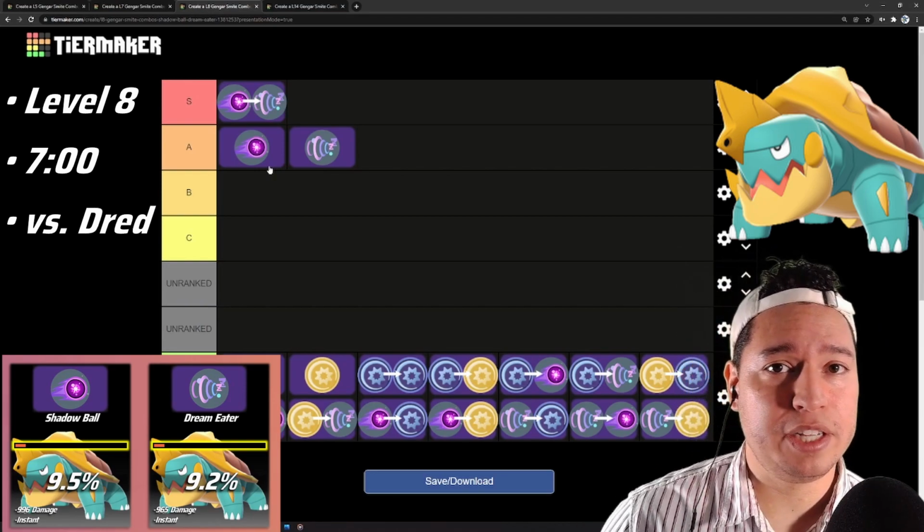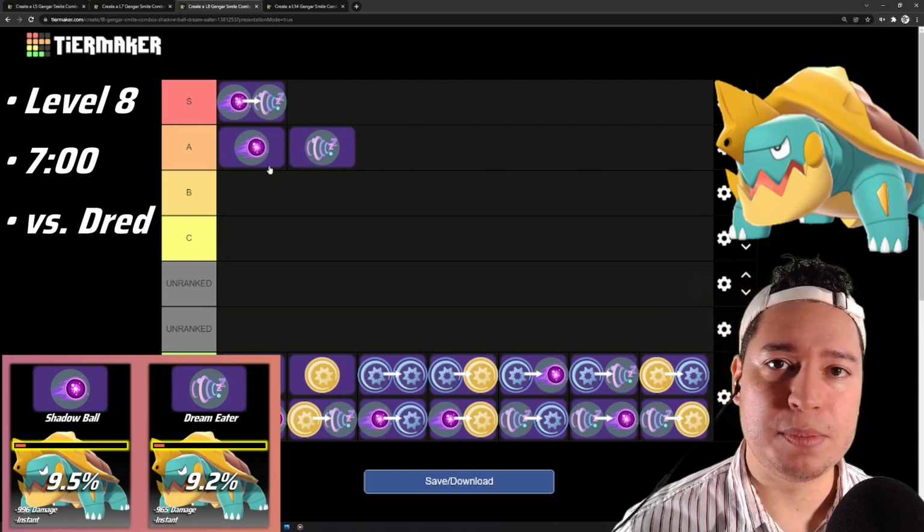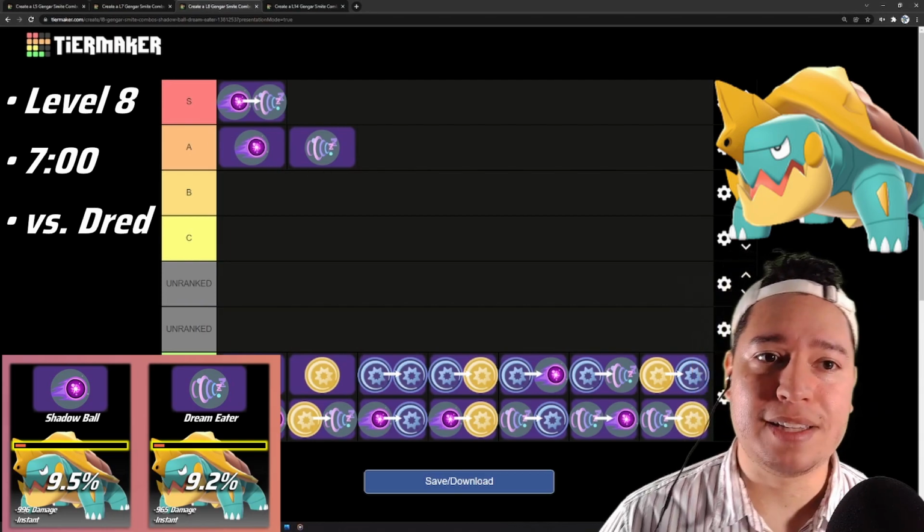These are really good at stealing too. Don't discount them on their own in case you have something else on cooldown. Just look for these percents, and then you can get that Drednaw at 7 minutes on the game clock.